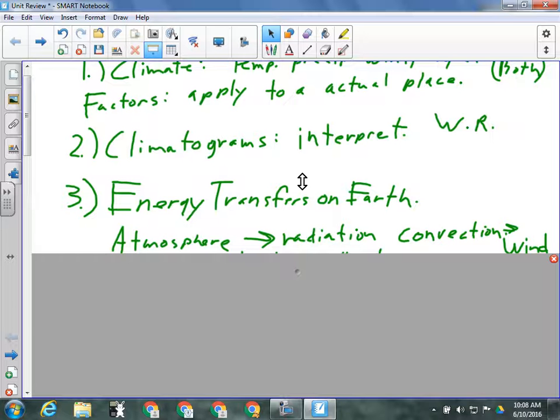If it gets reflected, which is the second thing that can happen, basically there's no change in temperature and no change in energy because it just bounced off, right? But reflected light may go back up into the atmosphere and be trapped by greenhouse gases or other atmospheric phenomena. So it could still come back and be absorbed later.